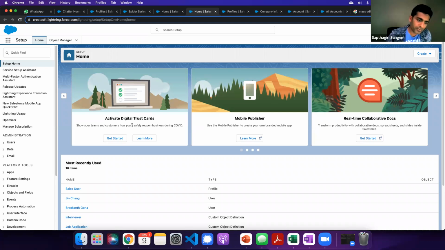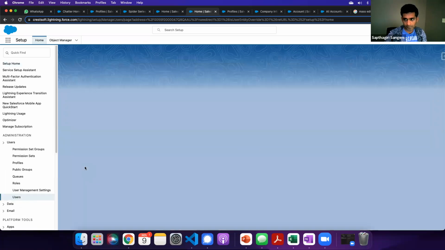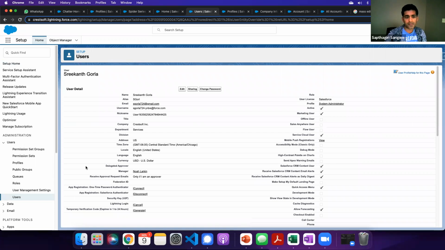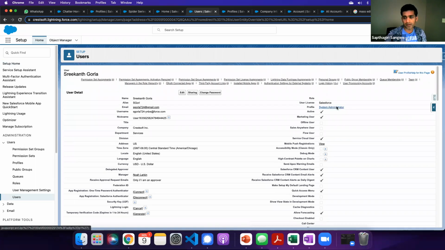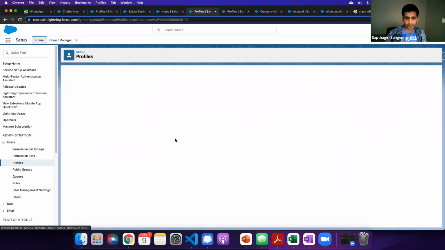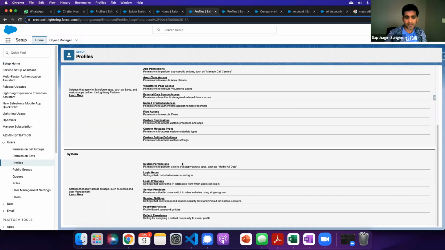So that's why you have to be very careful when you do these settings, and it will potentially lock you out of the system. And the other dangerous setting on the profile is the IP ranges one. If you accidentally set some IP range that does not belong to your company, that's it. So you can never get into that org again.